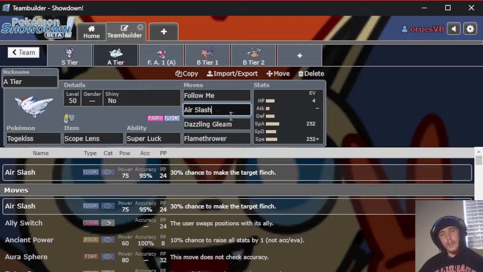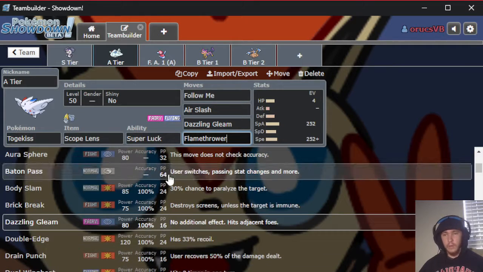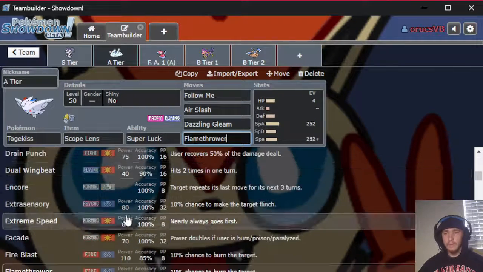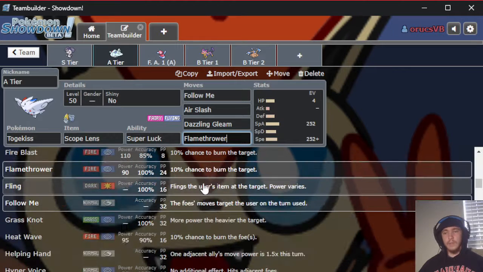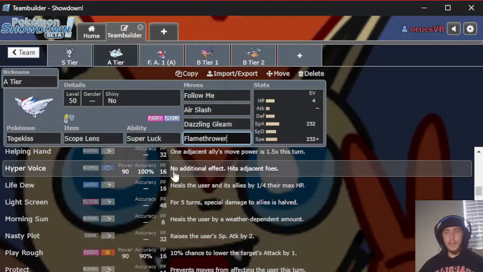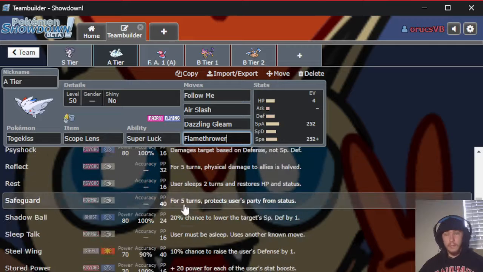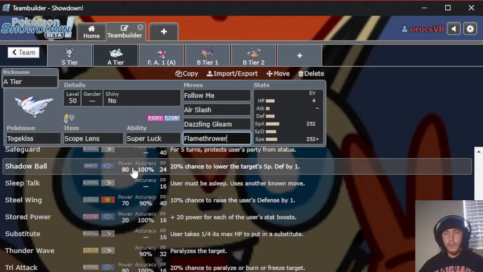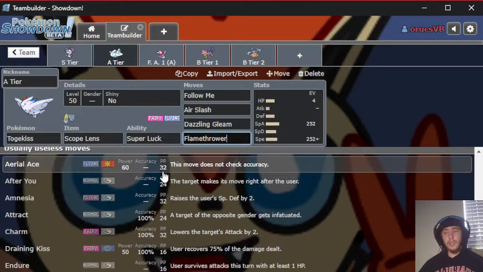Usually, the set is going to be Air Slash, Dazzling Gleam, Flamethrower, and Heat Wave to deal with Steel types. You can also run Ancient Power. You can run Aura Sphere if you want. Extrasensory is never a bad move. There's all sorts of stuff that you can mess around with on Togekiss, and that's always nice. Psychic is a pretty good move, all things considered. Shadow Ball if the situation calls for it. It has a lot of good coverage.